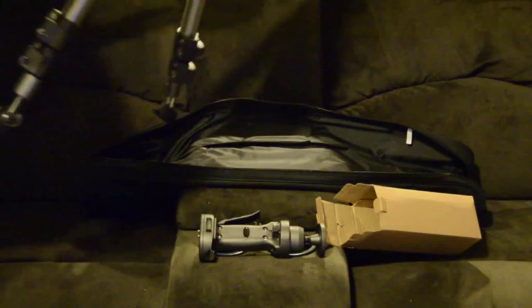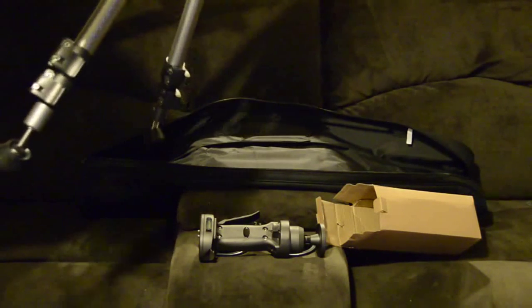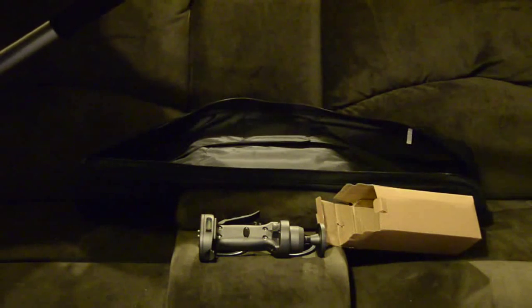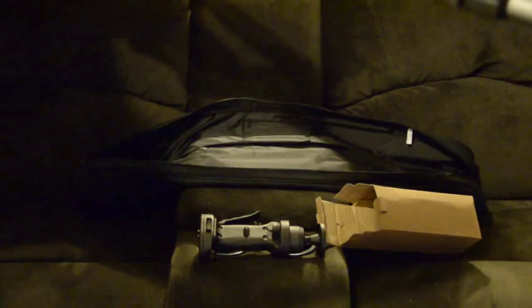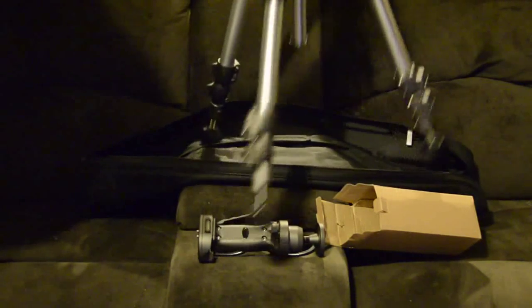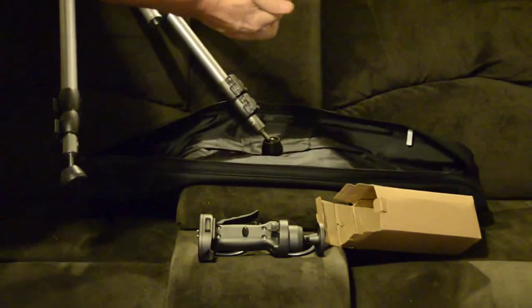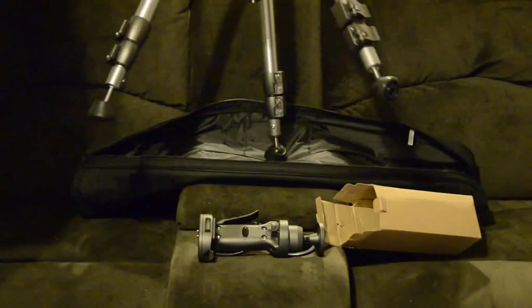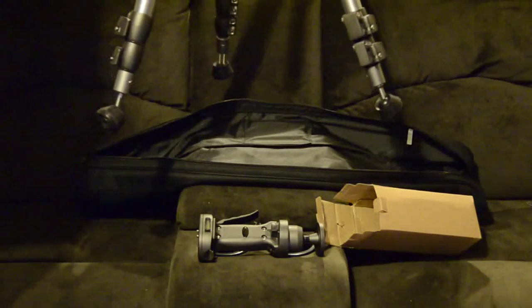As you can see right there, I can't even... Oh, there we go. Just give it a little bit. But... And, yep. There we go. So. Wow. And of course, yeah, it's got the feet with the pin. And of course, you take those off and you've got your pointers to go into soft ground or grass or that.